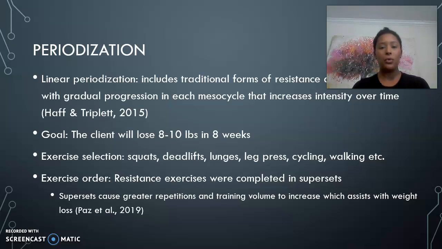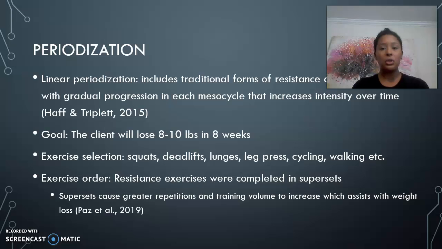The goal for this fitness program, I discussed with our client, and he discussed many concerns that he had. Based off of his FMS results, questionnaire results, and the goals that he wanted, we came to a cohesive conclusion. We decided that one of the first things we wanted to look at was to reduce his body weight by 8 to 10 pounds within the 8 weeks. By doing this, it will allow him to live a more healthy lifestyle. He'll reduce his risk in certain cardiac diseases that he may be at risk for due to his age and his body weight. That was our main focus in the beginning.